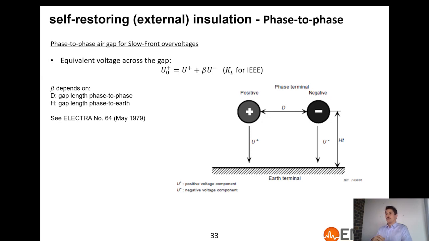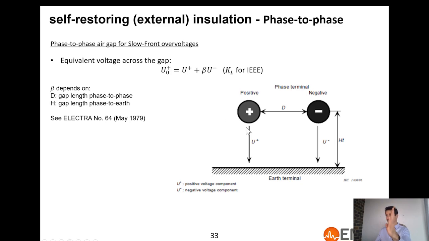Okay, and so then how are we going to determine this representative overvoltage? We will use this coefficient here: U0 will be U plus beta U minus. Beta will depend on the conductor's position. You have the two conductors in the line, B and C. I focus on BC, but you do that for A and B, for all of them. According to the distance, you will calculate the beta factor. I will show you some equations, but you also have the reference here to calculate them.